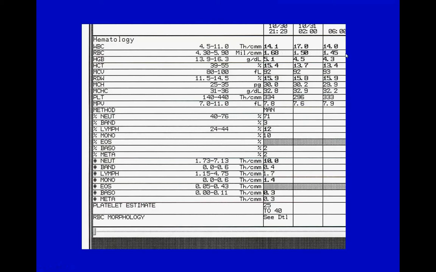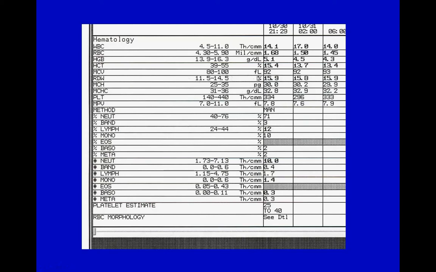Or I'll talk later in the lecture about how giving fluids might influence the red blood cell count and white blood cell count and platelet count. We have a hemoglobin, and hemoglobin was that main component of a red blood cell, so we'd expect that those things would kind of go together. So isn't it interesting? You can see that when the red blood cell count's low, the hemoglobin count is low and the hematocrit count is low.